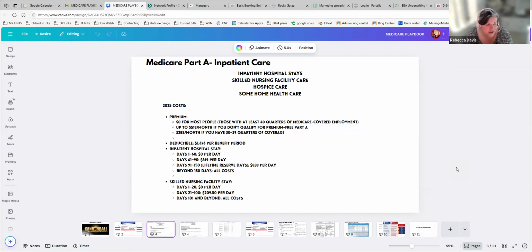Now, for 2025, we're going to go through the Part A costs, but something you need to know, especially as a new agent, every year these prices, the copays, the deductibles, the premiums, all that changes every year. So this is not a set in stone thing. It does change every year. So in 2025, if you have worked 40 quarters or 10 years, then you most likely qualify for a premium-free Part A, which means you don't have to pay for your Part A. If you pay into FICA, Social Security, and Medicare on those taxes for all those years, that's what that money's going towards. It's going to pay for Part A.